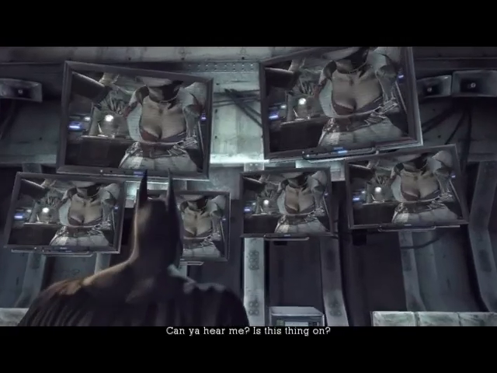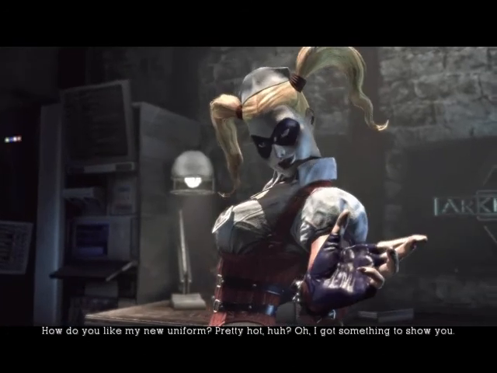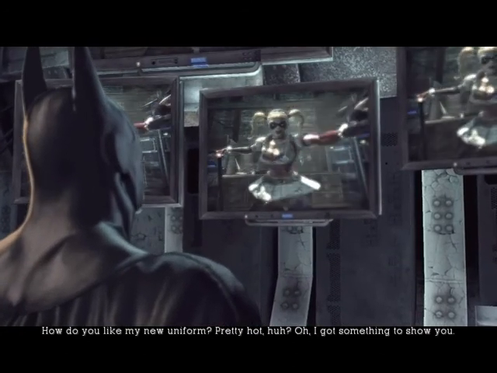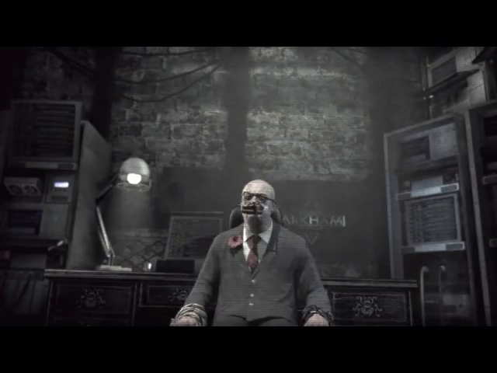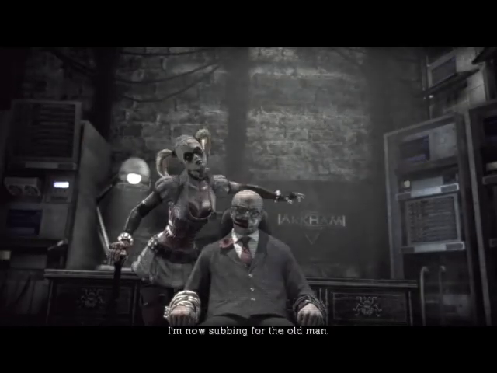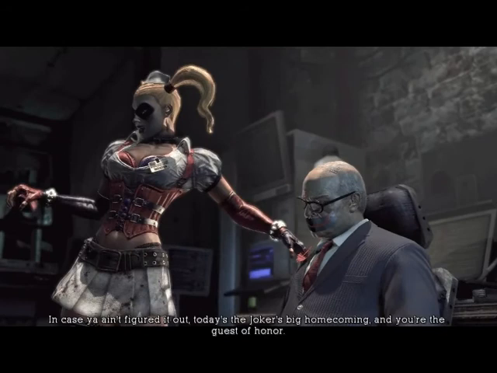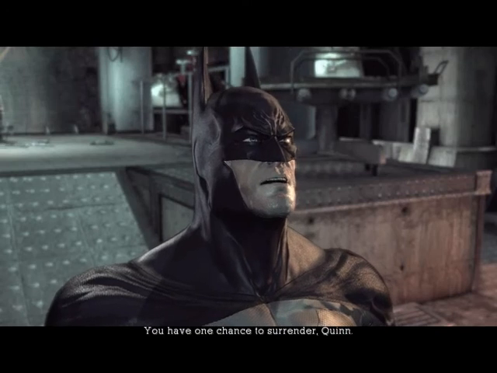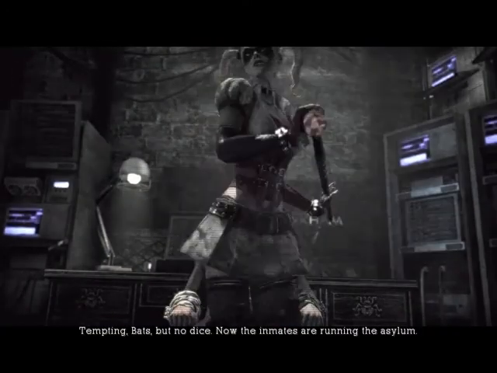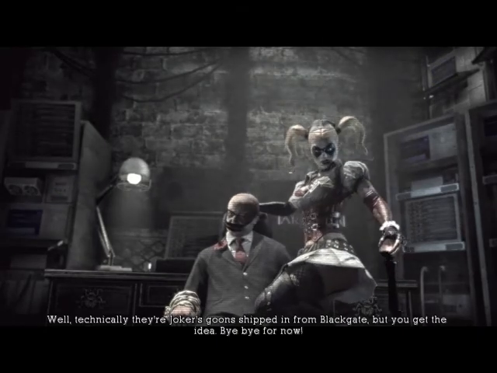Can you hear me? Is this thing on? Oh, hiya, B-Man. Harley Quinn here. How do you like my new uniform? Pretty hot, huh? I got something to show you! One second, B-Man! Ta-da! I'm now subbing for the old man! Old Sharpie's never been happier. In case you ain't figured it out, today is the Joker's big homecoming, and you're the guest of honor! Oh, how nice. One chance to surrender, Quinn. Tempting, Babs, but no dice. Now the inmates are running the asylum. Well, technically, the Joker's goons shipped him from Blackgate, but you get the idea. Bye-bye for now. Hey, those things are expensive.